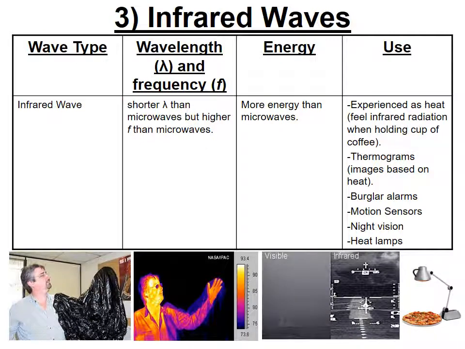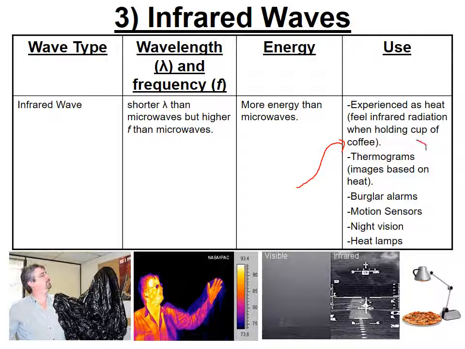Our next wave is our infrared wave. It's shorter than microwaves, so that means it has a higher frequency and more energy than microwaves. And oftentimes you'll experience infrared waves as heat. So when you're holding a cup of coffee, that heat transfer will usually be transferred as infrared waves.